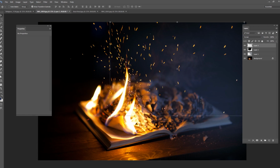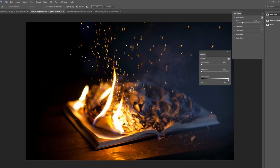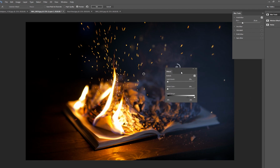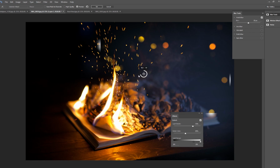Now to get them blurry in the background, I'm going to go to Filter, Blur Gallery, and do Field Blur. What Field Blur does is let you change the amount of blur as much as you want. If I drag this little wheel all the way to the left, they get blurrier, but they are harder to see. So you need to work on your effects here and make sure your light bokeh starts going up. Bring your light bokeh up. You can bring your bokeh color in as well to get a little more saturation. Then you can play around with the amount of blur you want. I think somewhere right in here is going to be fine, just like that.